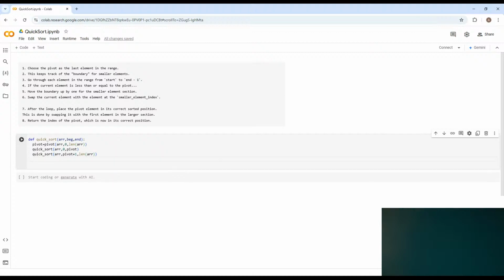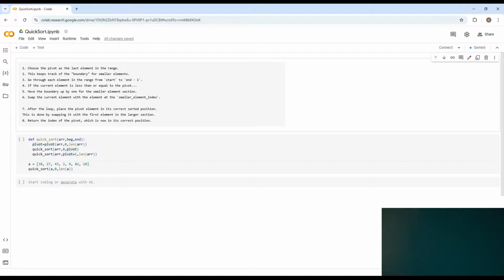And we also define some kind of array very quickly, like this, and call quicksort on the array from 0 to the length of the array.